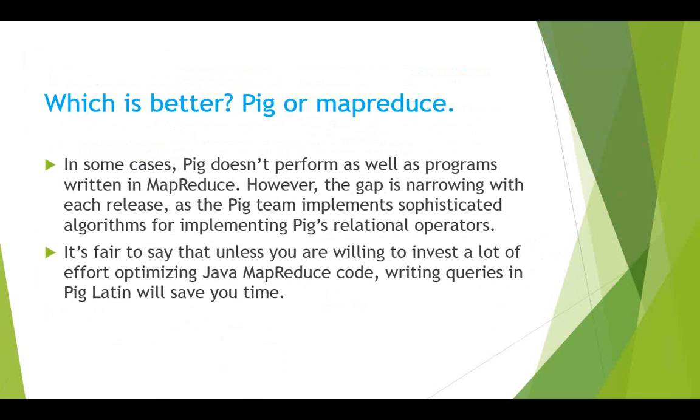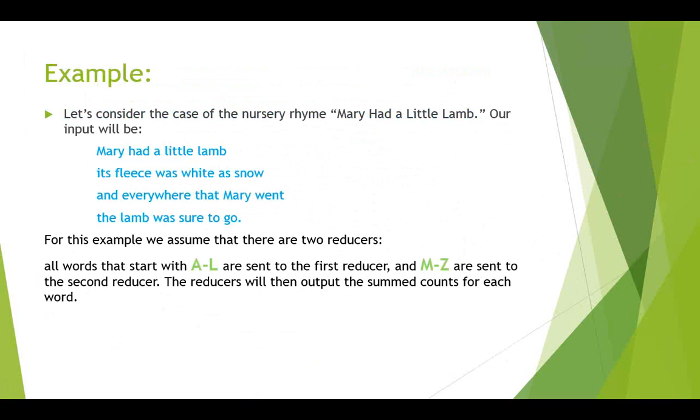Now we have seen something about Pig. Then which one is better, Pig or MapReduce? There are certain conditions when you may feel that Pig is better, and certain conditions where you may feel that MapReduce is better. That depends upon the problem you are getting. Last class we saw one problem, the word count problem, in the MapReduce case, and in Pig we are going to see the same program, word count.